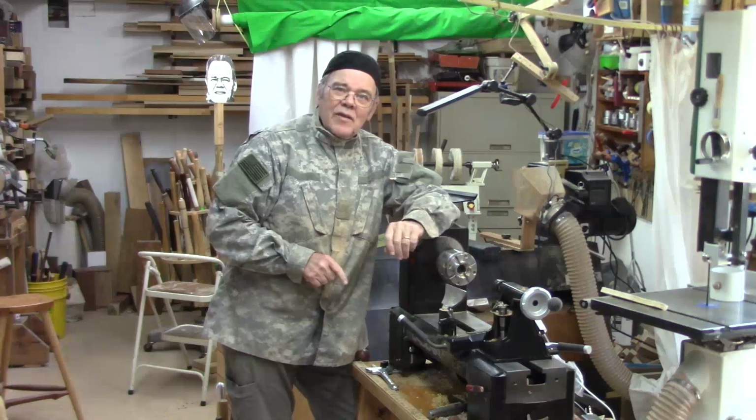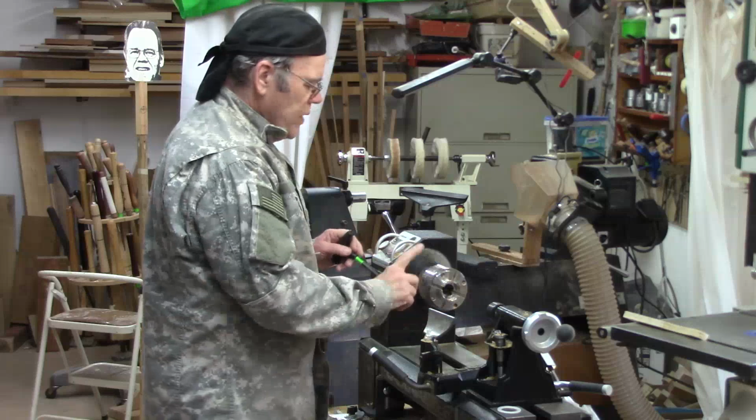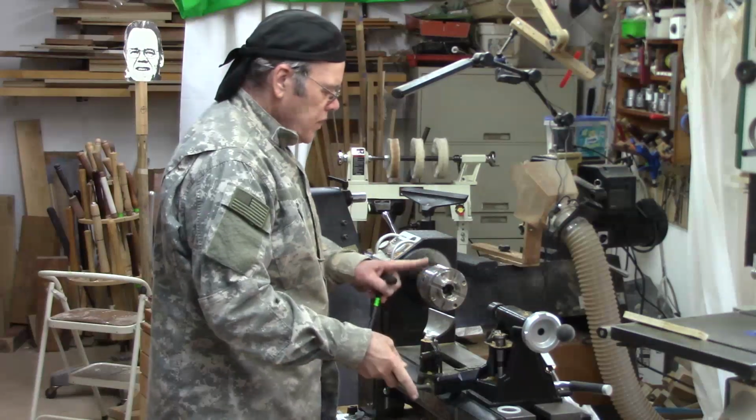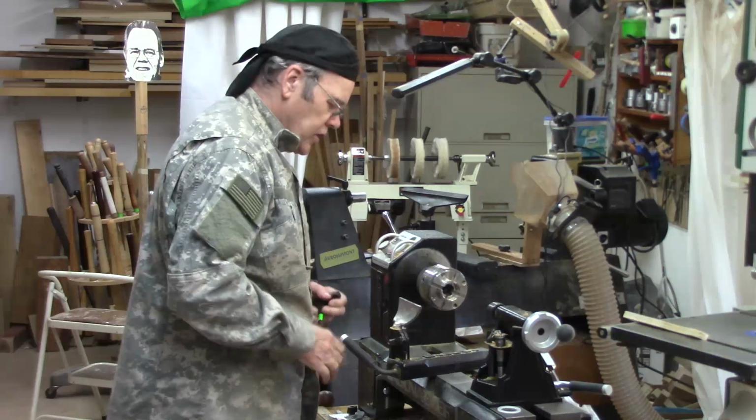Does your chuck ever get stuck? If so, I got a couple of tricks for you. The first trick is, we gotta hold the spindle in place. So if you've got a spindle lock that works, great.